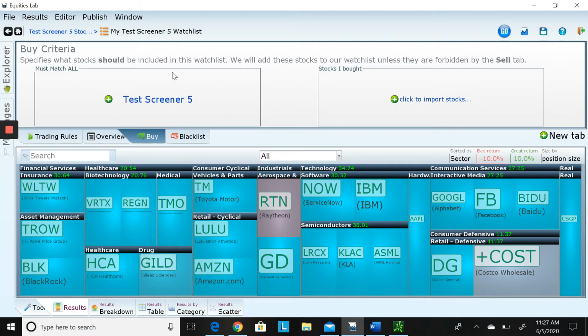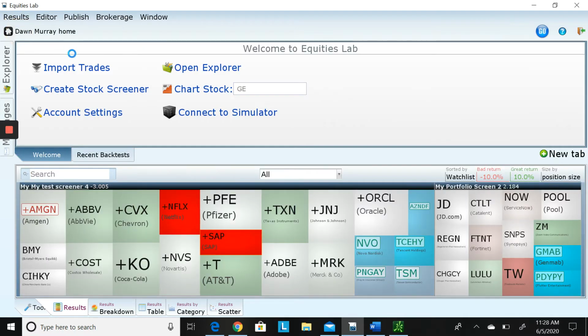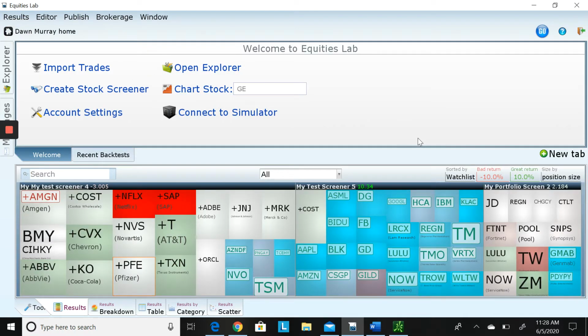So now your watch list that comes up is going to give you buy or sell recommendations. Well, you don't have a portfolio yet. This is the first day of the screener. So the first day it's always going to have just buy recommendations. After today, once you generate a portfolio, it will start giving you sell recommendations as well. But for now, we're just going to look at it as buying. So I want to save this watch list. There's nothing else you really need to do from here. So just save the watch list, and it'll keep that name, and then you just go back to your home page.